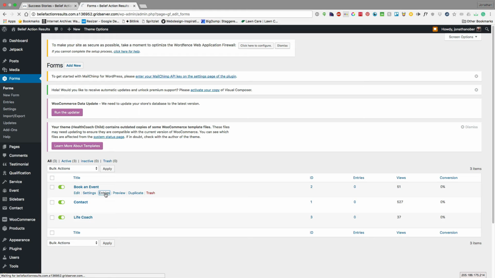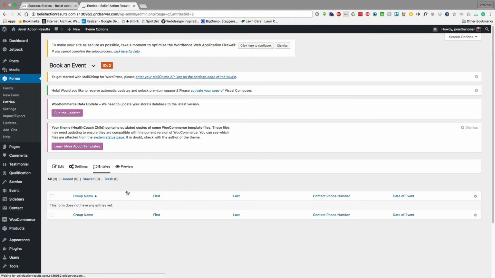And once you're in there, you'll see all of your entries for that specific form. When you do have an entry in here, you'll be able to click into that entry to see the full form, but this just shows you a few of the fields.